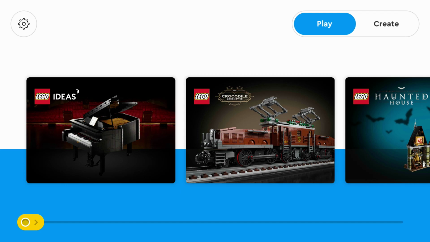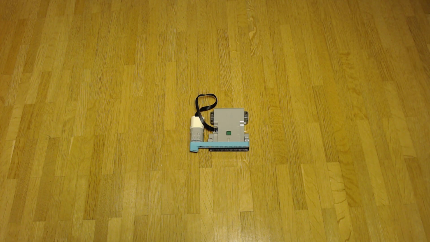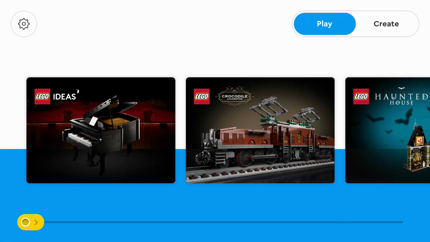And in this tutorial, I will show you how to create programs with the Powered Up app that can be used to make programs for LEGO Powered Up sets, LEGO Boost sets, and LEGO Control Plus sets. So you can also use it for Boost robotics sets and Technic sets. The goal for today is to start the motor and to let it spin. But before we can start with that, I want to give a quick overview over the app.